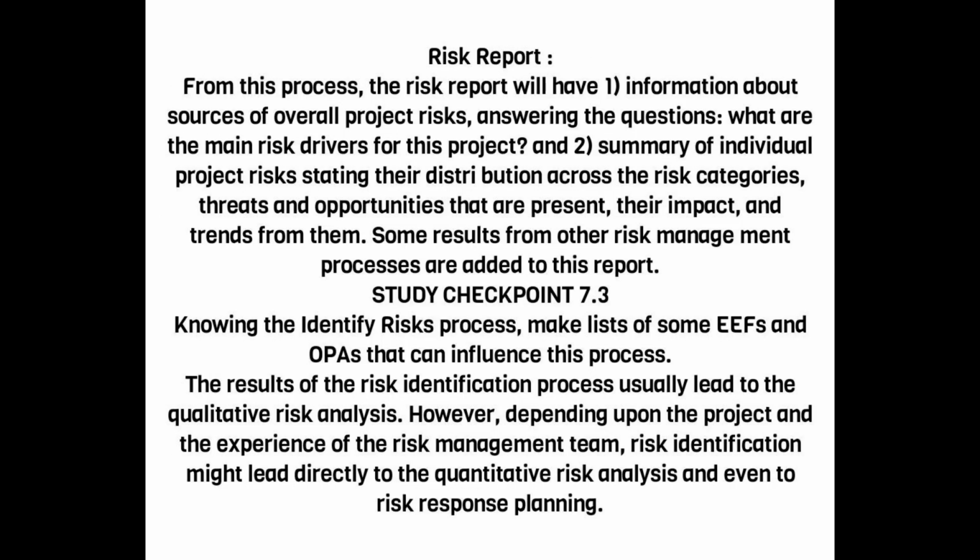Risk report. From this process, the risk report will have 1. Information about sources of overall project risks, answering the questions, what are the main risk drivers for this project? And 2. Summary of individual project risks stating their distribution across the risk categories, threats and opportunities that are present, their impact, and trends from them. Some results from other risk management processes are added to this report.